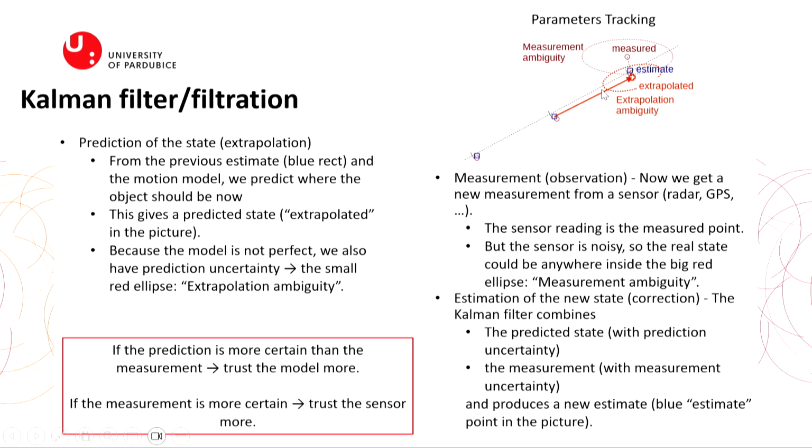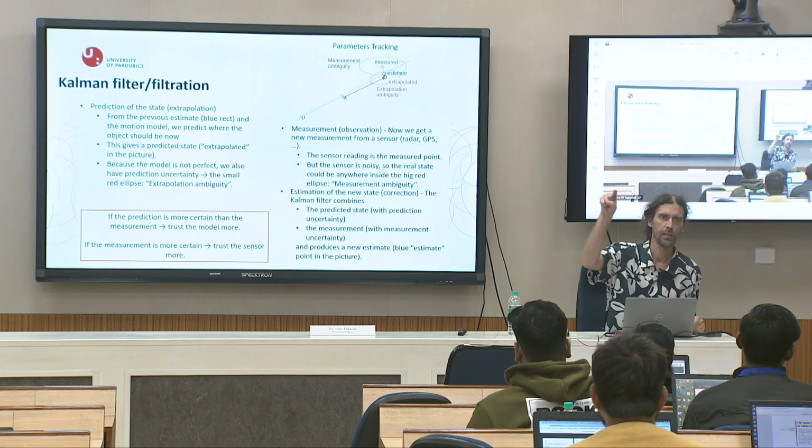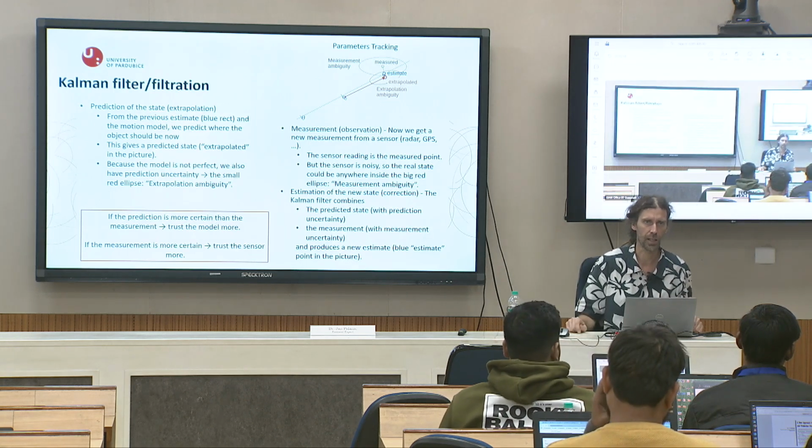And from these two things, we make a new estimation of where the position is. I don't want to say true position, because of course it is not always true that you will hit the exact position, but it is an estimation of the new position based on these two things, and then we start repeating again. And what is your result in a tracking algorithm? Just the kinematics of your target.